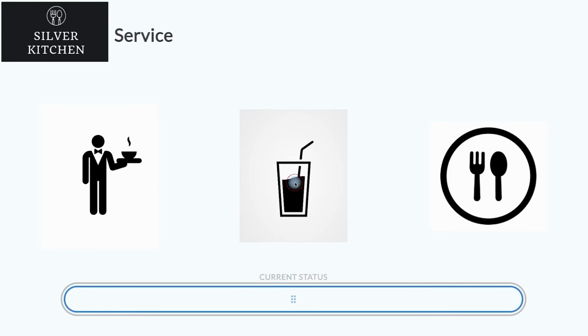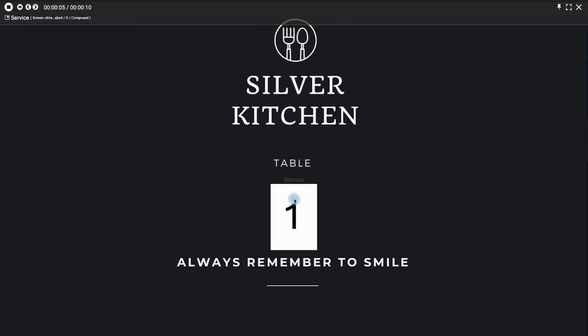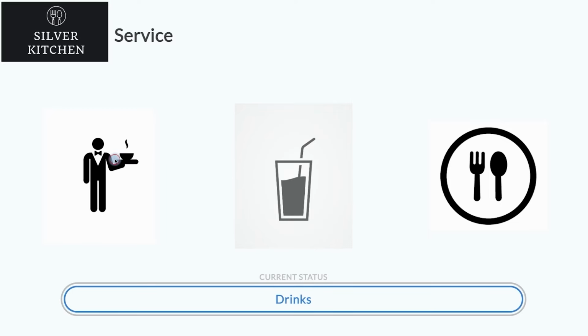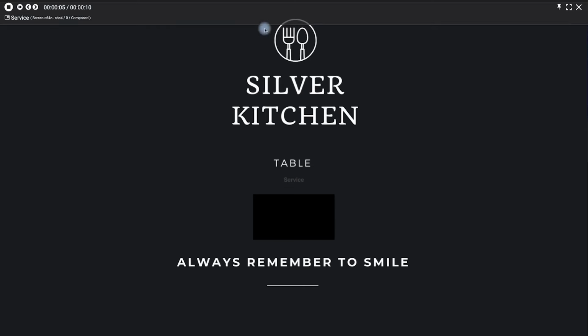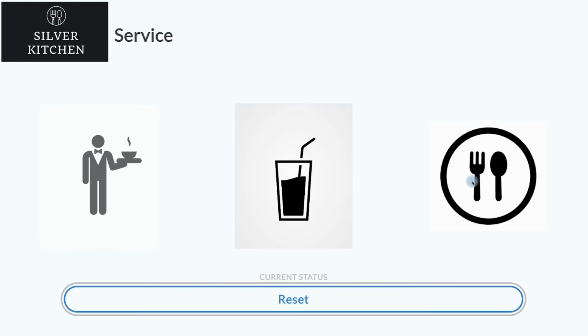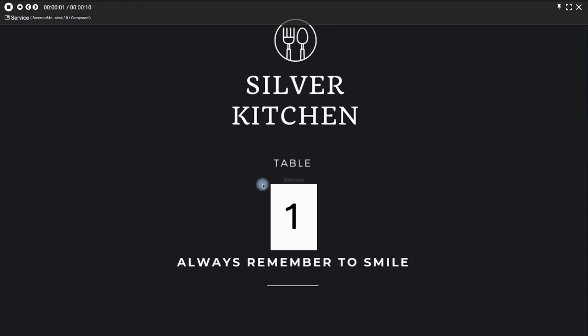So if I now click on drink, it comes grayed out, and up in the kitchen would be the number 1. When the server arrives, they can simply click on the button and it will reset it, so no numbers showing, and then when the customer wants to order food, it would then appear with the table number again.